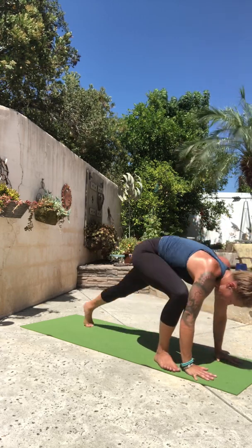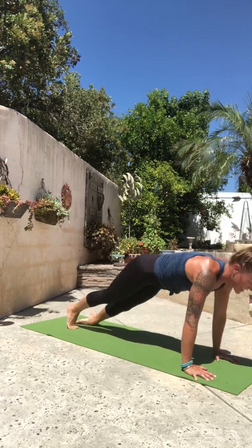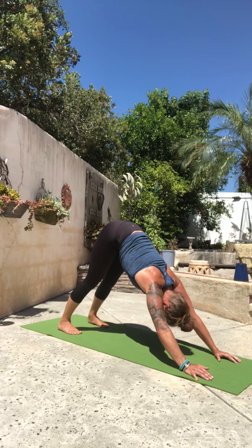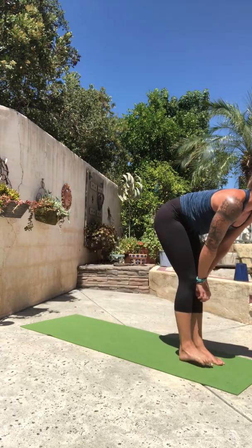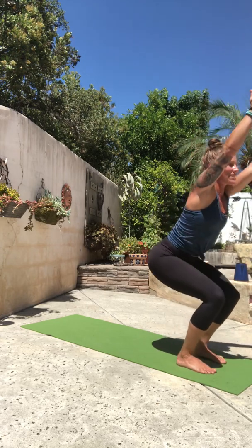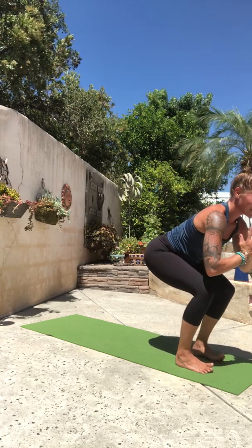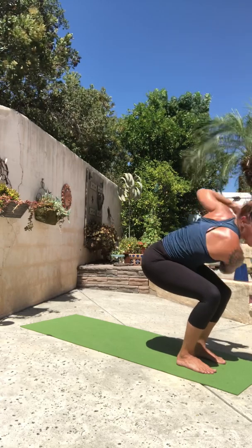Exhale, chaturanga. Inhale, up dog. Exhale, down dog. Breath in. And a breath out. Let's hop to the front of the mat. Half lift. Fold. King chair. Feet 6 inches apart. Bringing the hands to heart center. Inhale. Exhale, twist to the left.